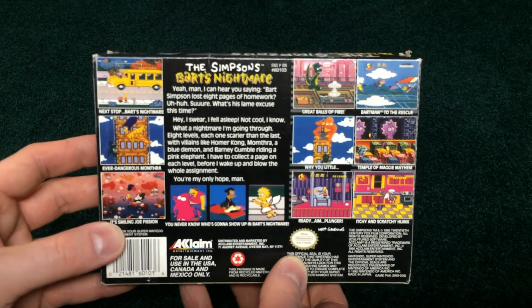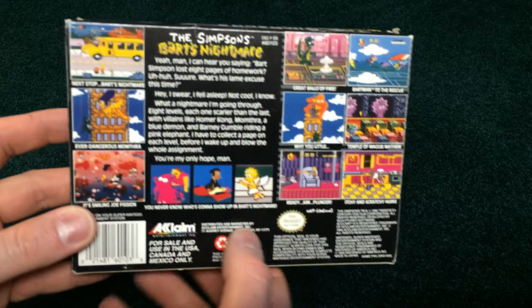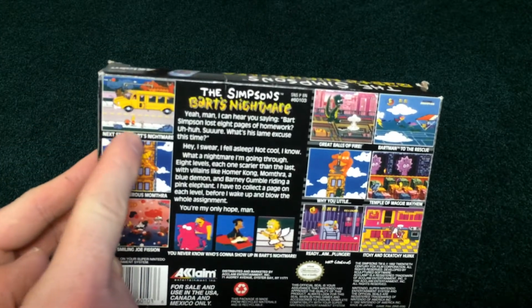Good graphics and okay if you like games of mini games, because that's basically all that it is. The actual street level where he's walking down the street is just, oh my god, it's such a nightmare.